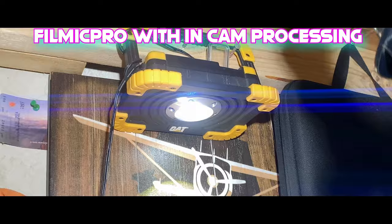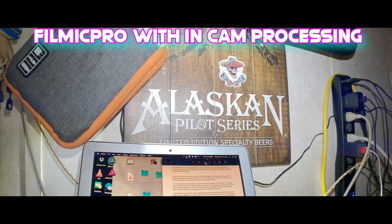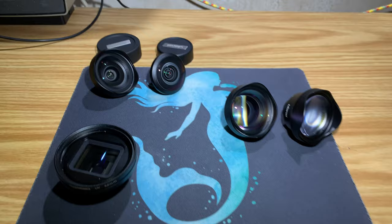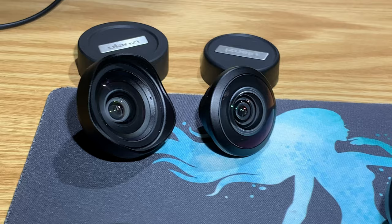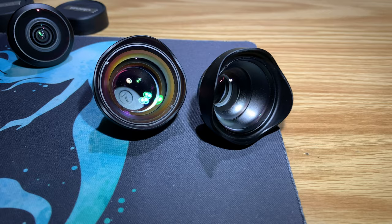So far, the anamorphic lens is probably my favorite after the first impression shakedown. I really like the lens flare. Overall first impression, I think all the lenses feel well made and solid. I have a few concerns about the blurring on the wide angle lenses, but we shall see how they perform in the field. I'm not too concerned with the zoom issues.